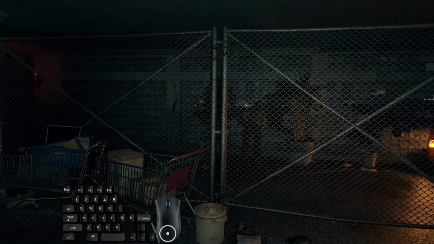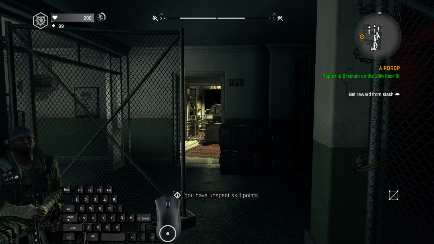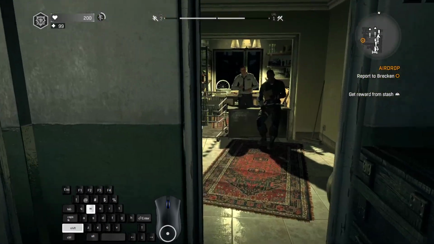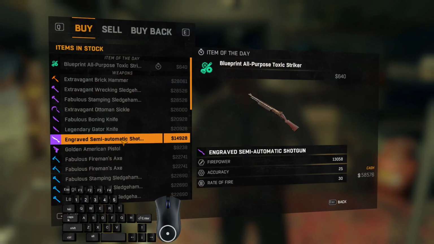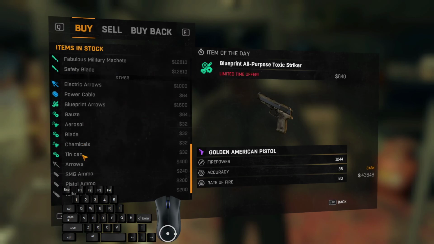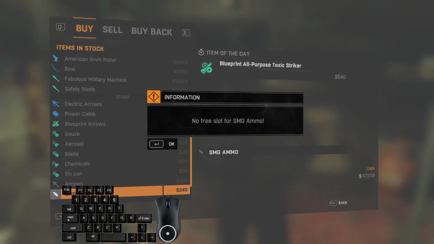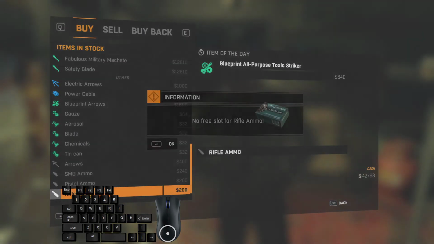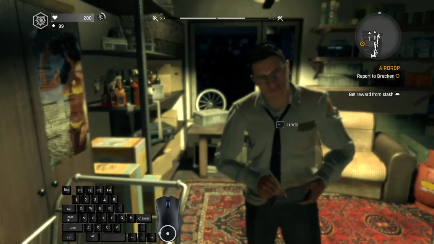and basically it will be almost the end of the airdrop quest. Now we'll have a perfect opportunity to visit the shop again if you want. If you don't want, you can just turn left. Let's say I want to find a semi-automatic shotgun. I can see it, I buy it. Also, let's say I'm scared that I will run out of ammo. Let's buy SMG ammo, rifle ammo, and shotgun ammo. Still don't have any plastic, unfortunately.